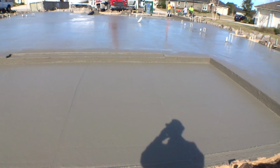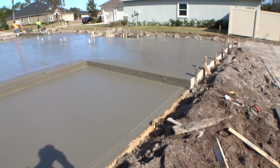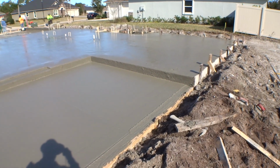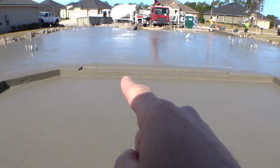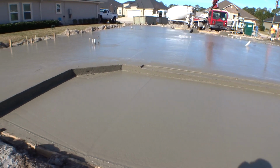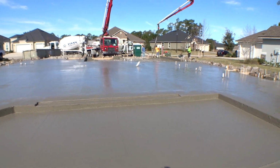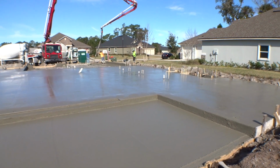Maybe I can come over here. I want to show you guys something. They got a little slope to it. I'm not sure if you can actually see it through the filming, but it's a little higher there than it is here. It's got a little slope for water runoff. That's per code, okay? And you see that little dish out right there. That's where the sliding glass doors are going to set. All right, so they have to accommodate all of that. So they're in the process now of pouring the garage, which we're going to go take a look at. And so I'll be right back.